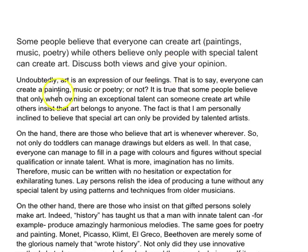For example, in that second sentence, the test taker wrote, that is to say, which is a nice expression. She wrote, everyone can create a painting, music, or poetry. And then there's a semicolon here, and she says, or not. So this or not feels really unnatural. Maybe it makes a lot of sense in her native language, but in English, we just would never do something like this. There are other ways to express this contrast. So an examiner looking at this is thinking, not really the greatest, most natural kind of expression here.